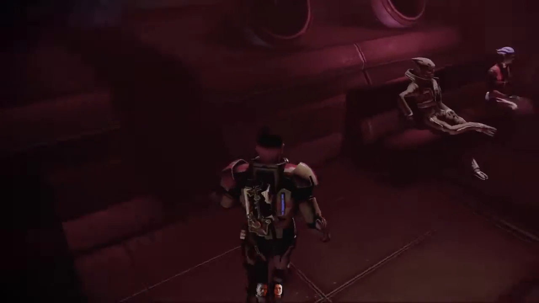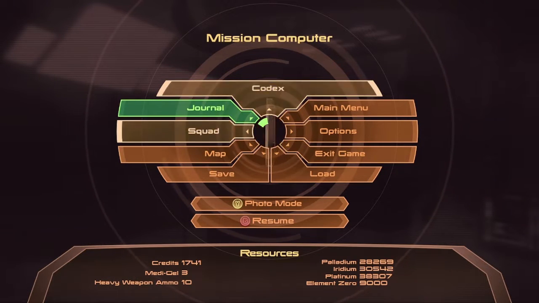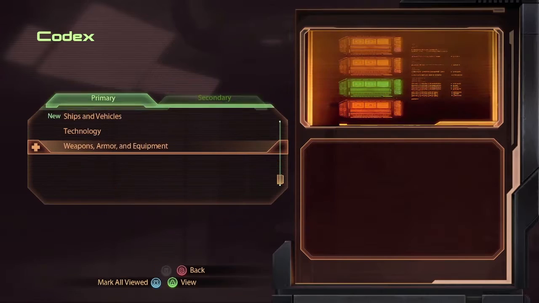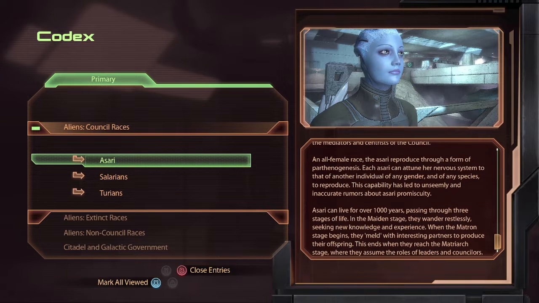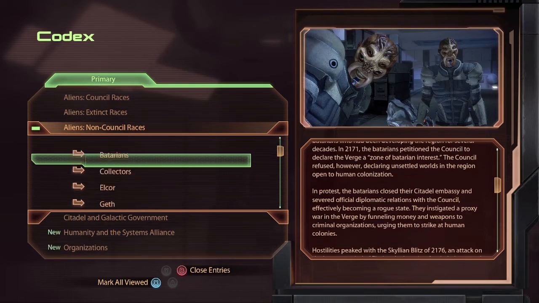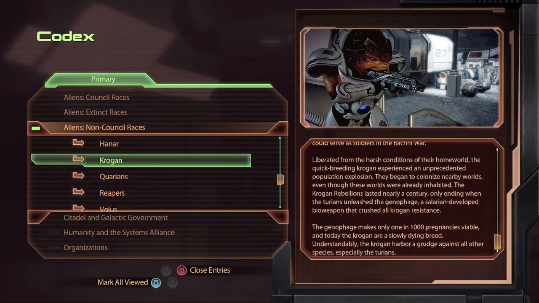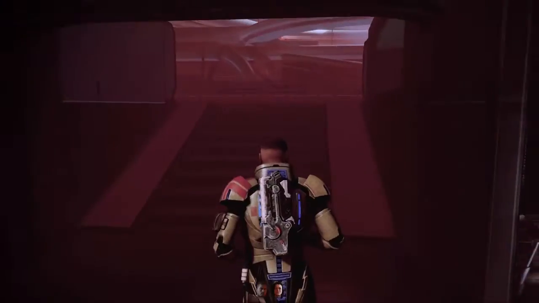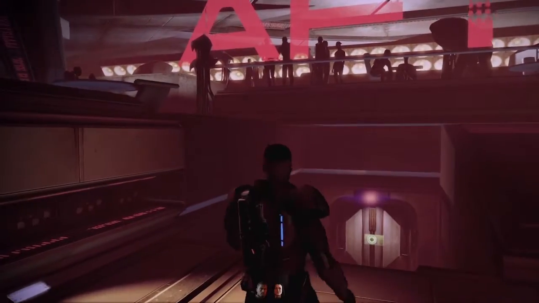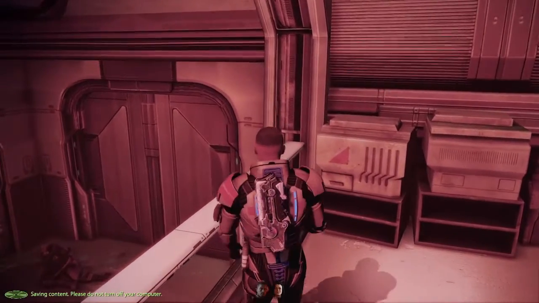I haven't really seen a Krogan just be kind of like this. This is interesting, actually. Super, super interesting. So I want to look at something really quick. Let's see here. Council races, the Asari. The Asari were the first species. Asari can live for 1,000 years. Let's see, non-council races. Krogan. The Krogan evolved in a hostile and vicious environment, until the invention of gunpowder weapons. I don't know how long they can live, but they're also long living. That's interesting. A race that doesn't live for a very long time due to just conflict, they themselves are long living.